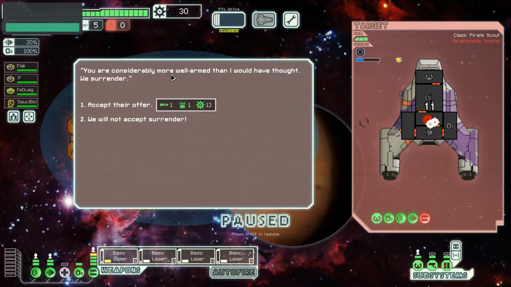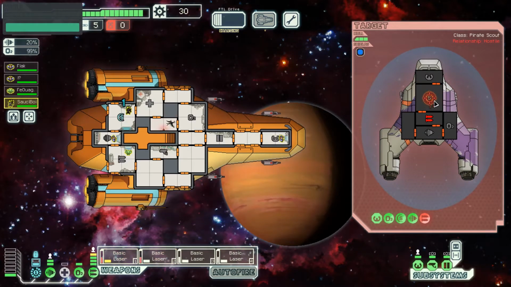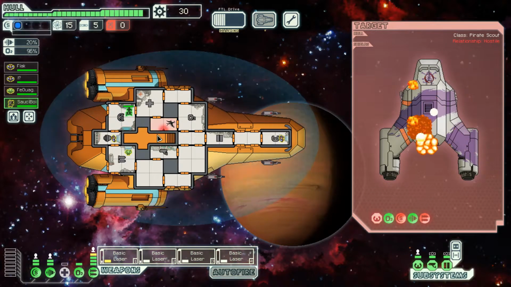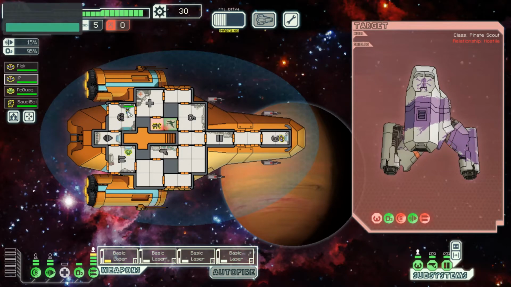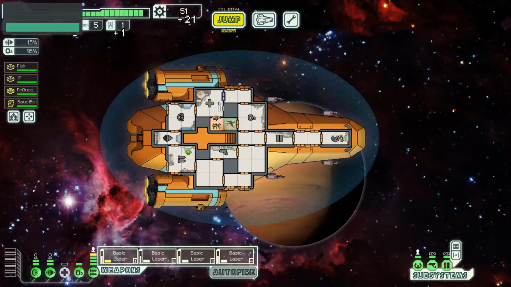You are considerably more well armed than I would have thought. We surrender. So, I'm not using any missile weapons, I'm not using drones. If it was fuel, maybe, but I want scrap, and 13 is not a lot. That is annoying. Just firing at systems at this point. Saucy Boy got a little distracted by that. Prepare the hull. The ship explodes, leaving behind a substantial collection of useful scrap materials. We got a few more.